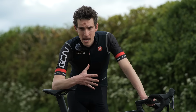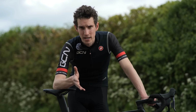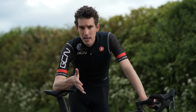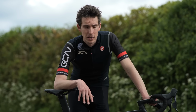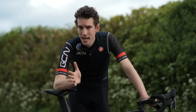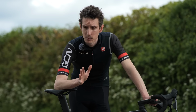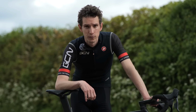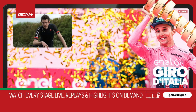So if you're doing a 30-second max training session, you can see whether you've improved compared to last time. Equally, if you're doing 3-minute maxes, you can see where you're improving. Don't forget as well that fresh/fatigued test. So doing a 3-minute test at the beginning of a hard ride and 3 minutes at the end, particularly useful when you're racing. Now, that is, in a nutshell, anaerobic capacity, why you should train it and how you should train it.